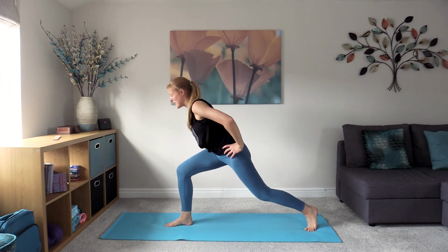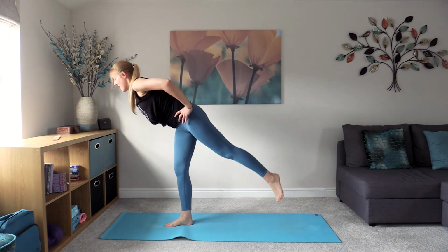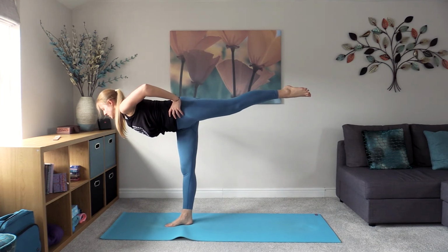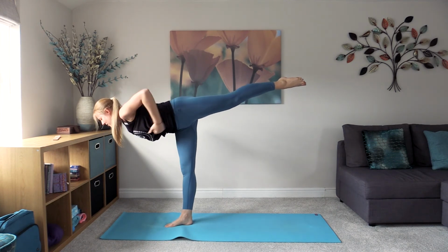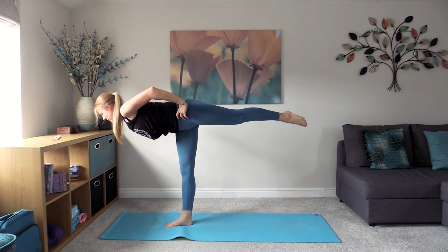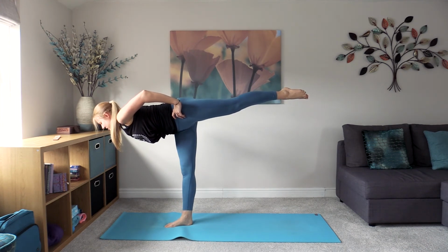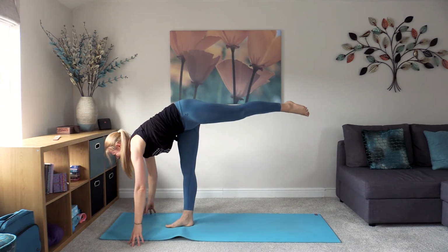So you might be able to do it in one push. You might do a couple of steps coming up. Then we're going to lift that back leg up just as much as it feels right for your body. So the final posture is to have a straight line going from your head all the way to the tip of the toe that runs parallel to the floor. But if that doesn't feel quite right for your body today, maybe keeping the leg down, the chest lifted a little bit.